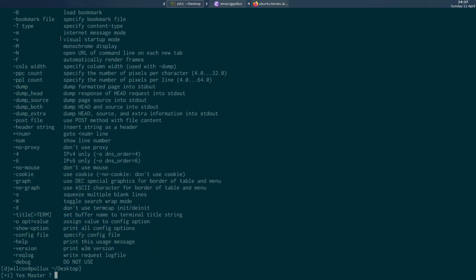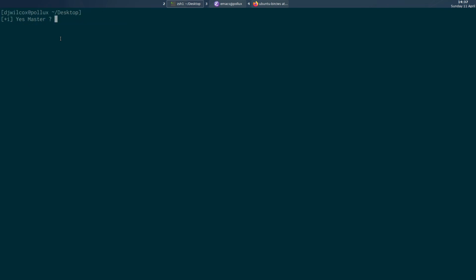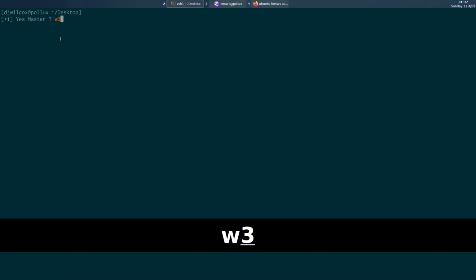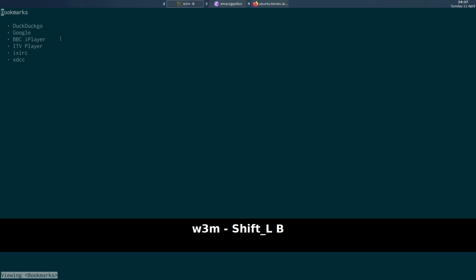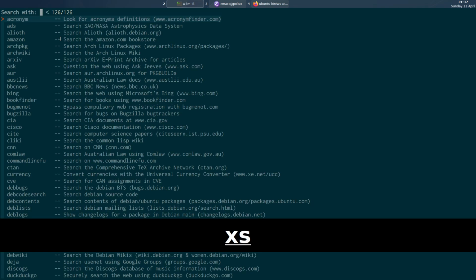Now if you want to launch w3m, you can't just type w3m and press return because it's going to print out the help. So you either have to give a URL or start it with the -v or -b option for your bookmarks, so w3m -b. I can now type a keyboard shortcut to bring up a prompt like this.